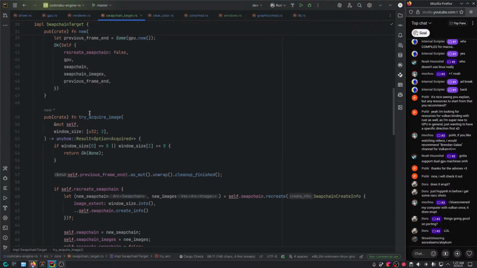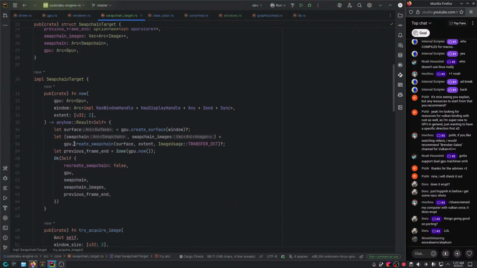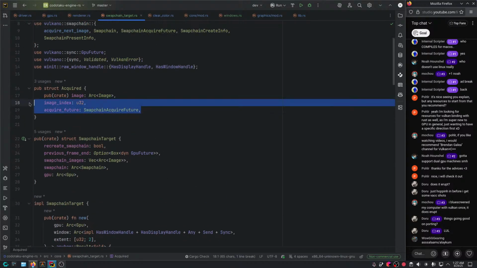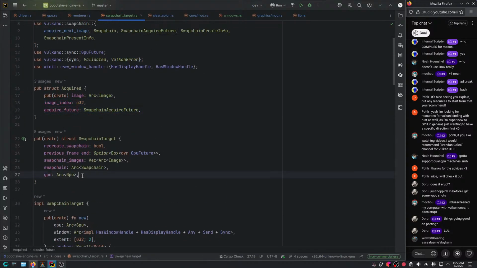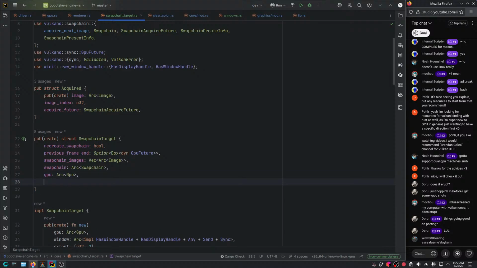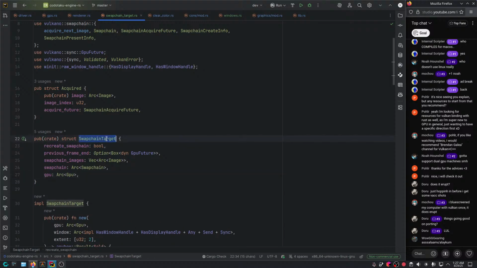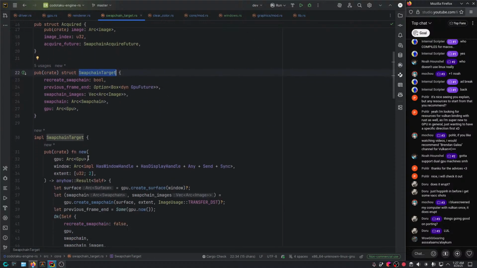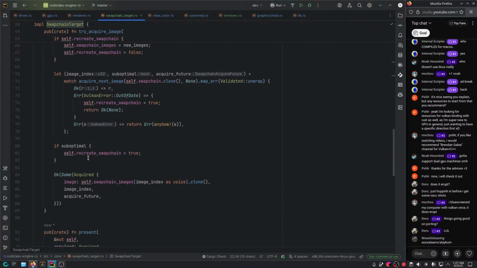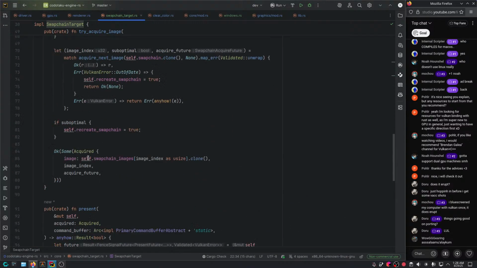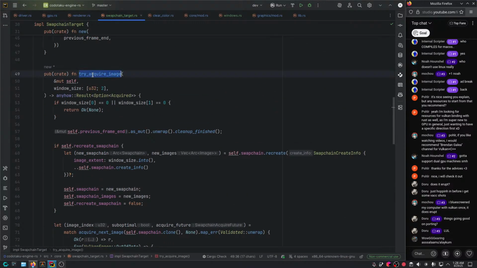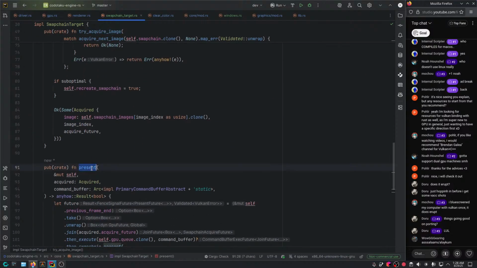At first, how I designed this was that I had the image index and acquire future stored globally in this struct. But then I changed it. Why? I made sure that the user would call acquire image before he can call present by using this acquired struct.